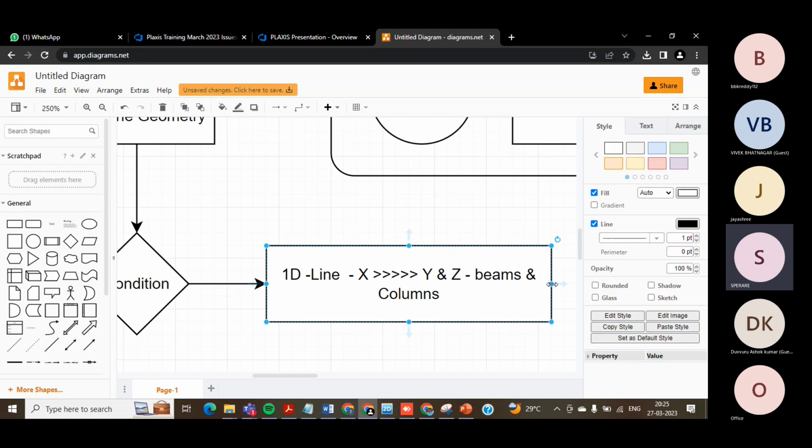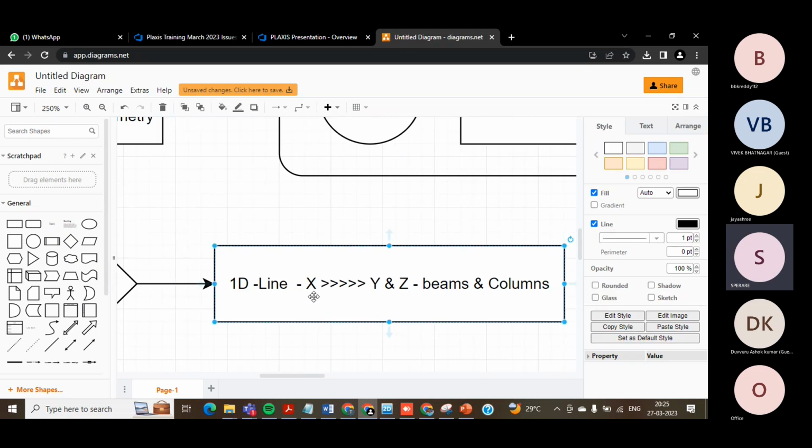When X direction, that means length, is too large compared with diameter and width, you have to consider this as a 1D element. So all our piles are going to be considered as 1D elements.